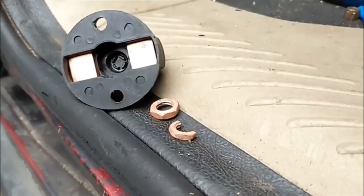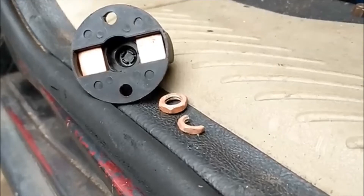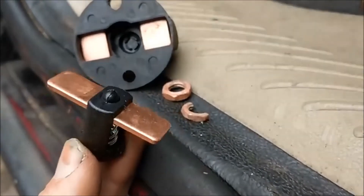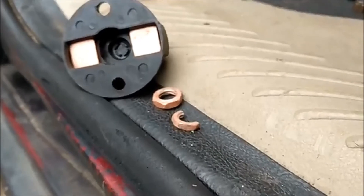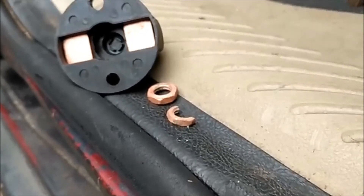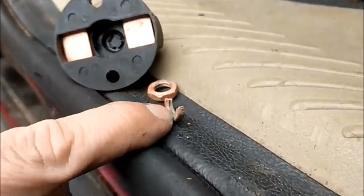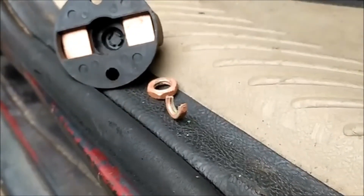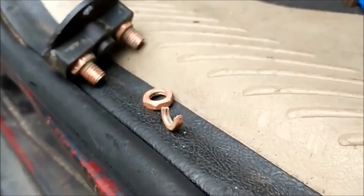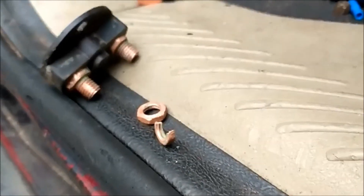I drilled the rivets out to open the second old switch that didn't seem so bad. As you can see inside, the contacts are in quite good condition — not much wear on those at all, just a bit of dirt. But the nuts have failed because they're very skinny, and I don't think that's genuine copper even though it's gone green. Copper won't break as easy as what these are. Also the threads are a stupid thread size and I've got no nuts to fit them, so I might have to undo the bottom nut and put the terminal up against the plastic — not ideal, but it'll work.